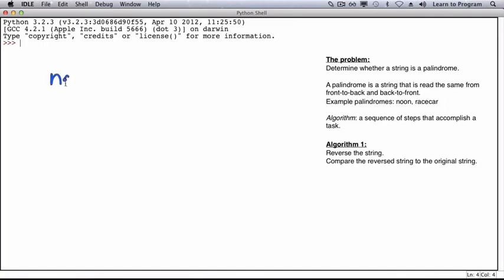The first example is noon. Noon reversed, we begin with the last letter in the original becoming the first letter in the reverse string, and so on. The original string and the reverse string are the same, so this is a palindrome.